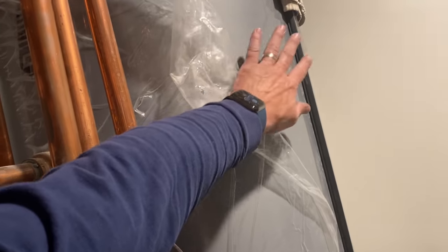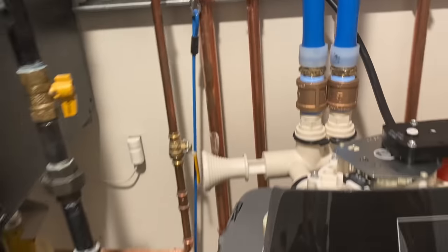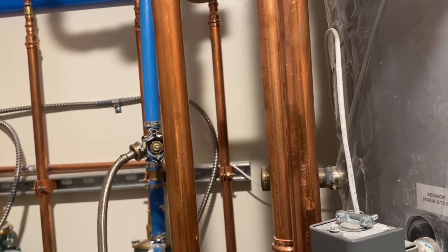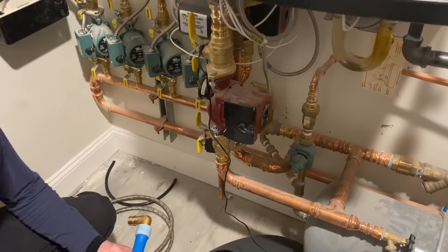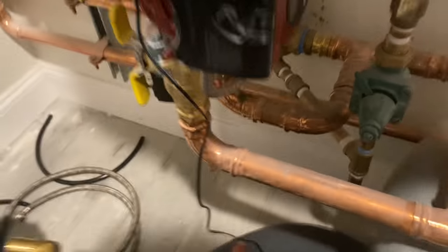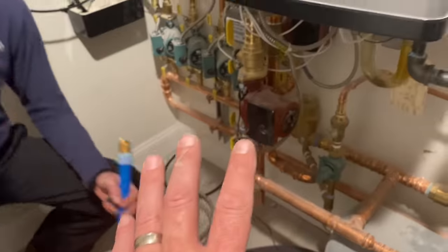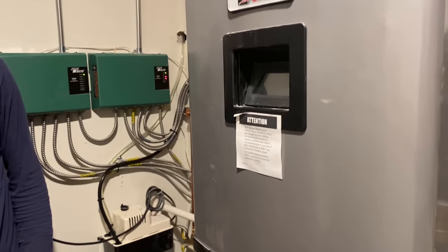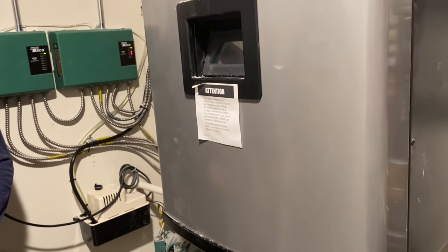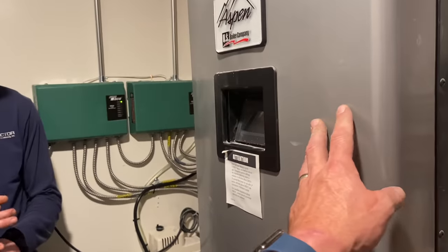But with this 120-gallon indirect. Yes. You know what's kind of messed up? Look, they went through all this expense and doing all this piping, right? And it's not piped in the way it should be. It should be right off the primary loop. And it's not. It's piped in as a zone right after the spiral vent. That indirect should be piped in. Correct me if I'm wrong, but. Now this is the Aspen. Correct. Do we have that? I'm willing to wager that if we were to pull up the installation manual, that the preferred.